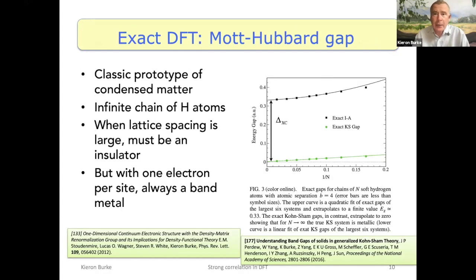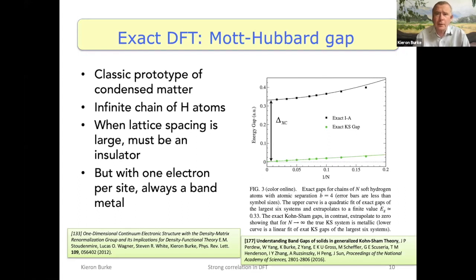Okay, now a couple of deeper background points, especially since some of the people at this conference are from a more strongly correlated background. This is work I did over the last few years in collaboration with Steve White here at UCI in the physics department. Steve White created DMRG, and it's become one of the standard solvers, and it's in a certain sense the best quantum solver, especially if your problem is one-dimensional, and can handle problems that CCSD(T) cannot.